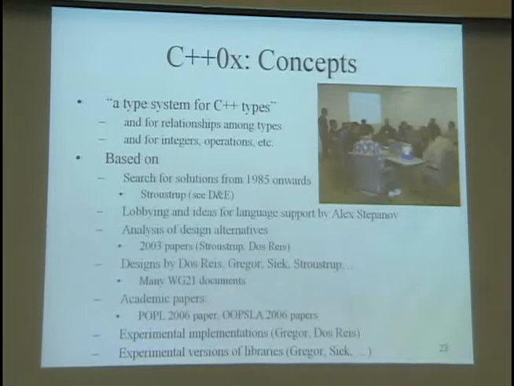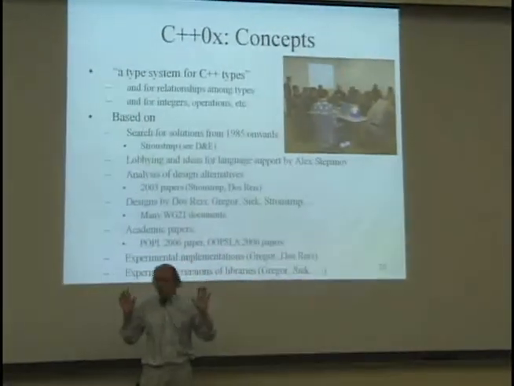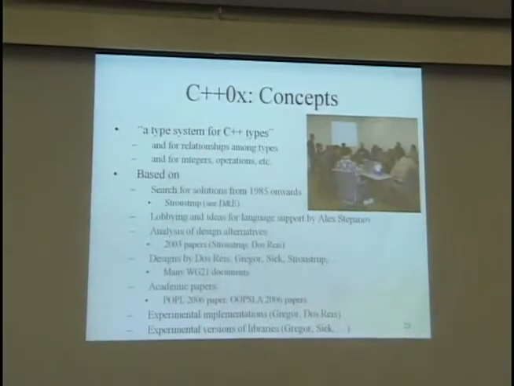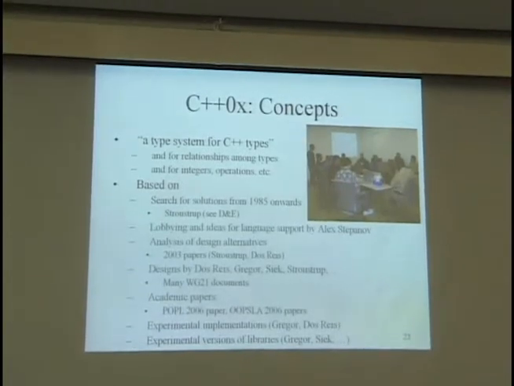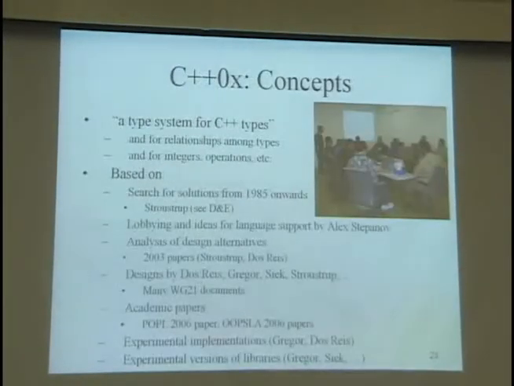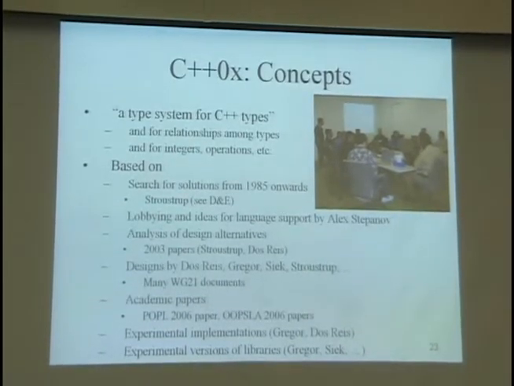Alex Stepanov, who did the STL, lobbied a lot. We've analyzed the stuff, and in the end, and here's the proof that this actually is hard and is computer science, we wrote a POPL paper and an OOPSLA paper. You don't get a POPL and an OOPSLA paper without being computer science. So this is seriously hard. And there's implementations. The one that you can download is by Doug Gregor, ConceptGCC. You can search and find it. And there's experimental versions of all the standard libraries. And by the way, the committee works a lot through reflector emails and such electronically. Then we meet, and when we meet in subgroups, sometimes a subgroup meets at separate meetings. That's one of the subgroups working on concepts there. That was at Google this February.